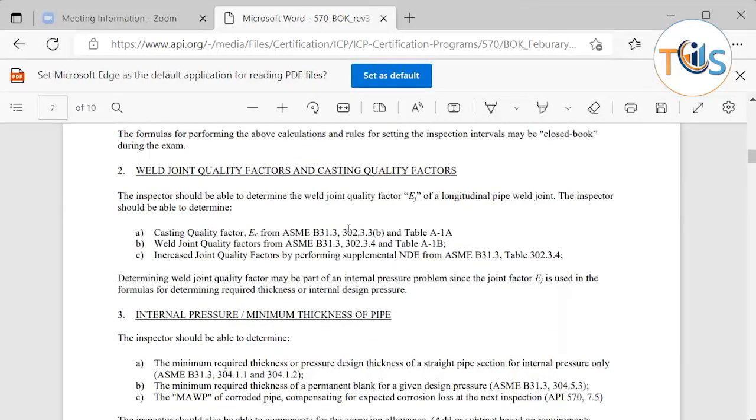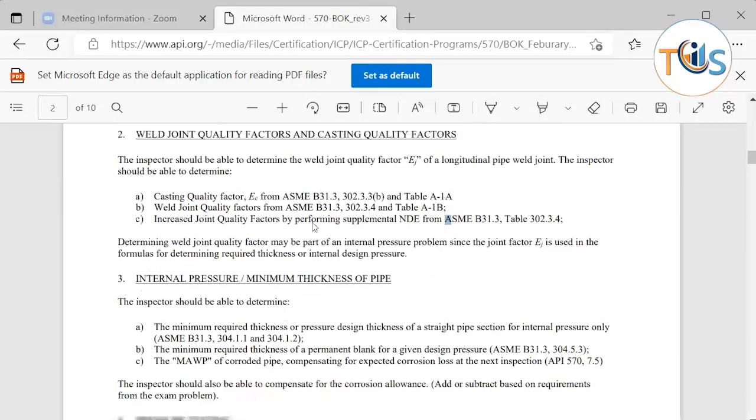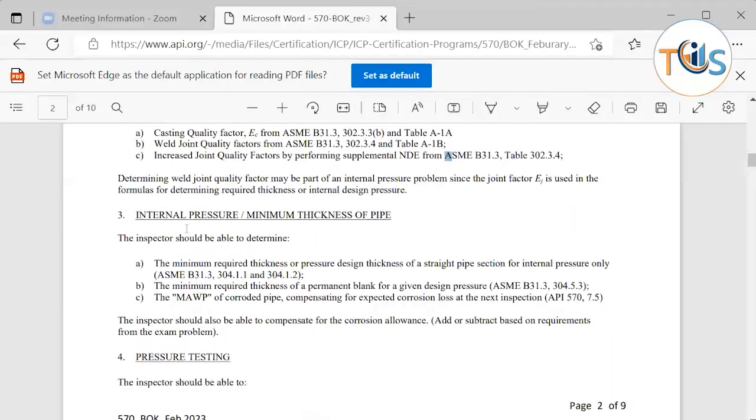B31.3, definitely questions coming from 303, 302, 304, and 303. And you should know about weld joint quality factors, casting quality factors, internal pressure, minimum thickness of pipe, or the design thickness, 304.1.2 and 304.1.1.